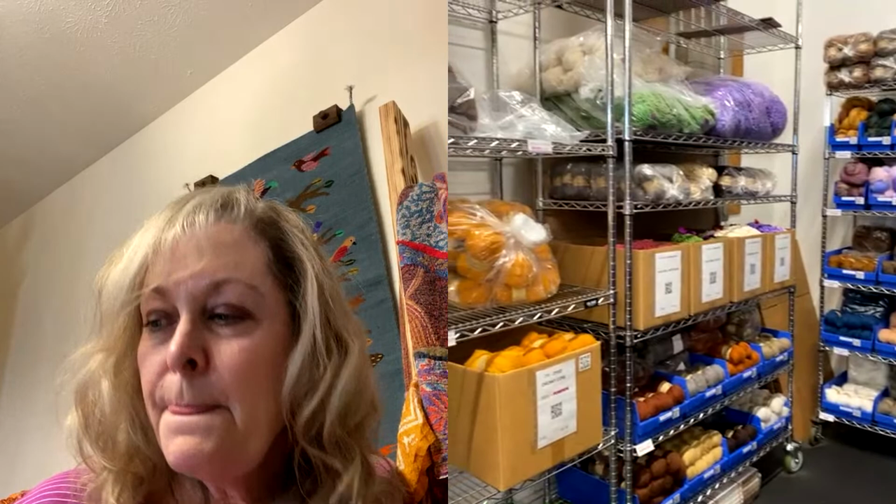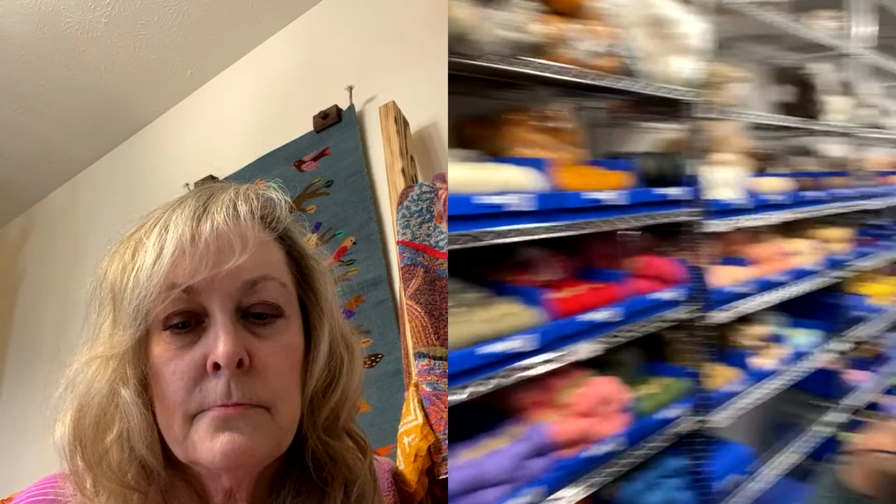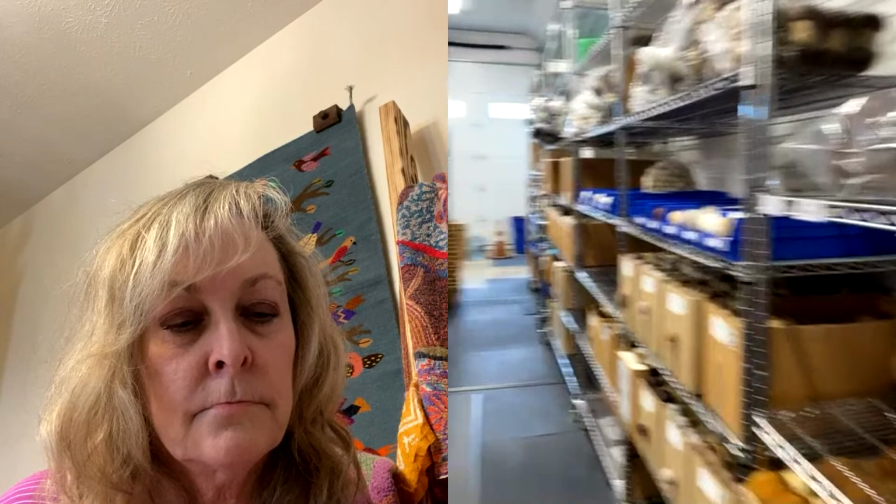This is why everyone needs at least like a dozen bags of locks. I know. Just waiting. I see gray tan. I see natural. Oh, right here. Oh, okay. There's only two left. We're going to create a problem.